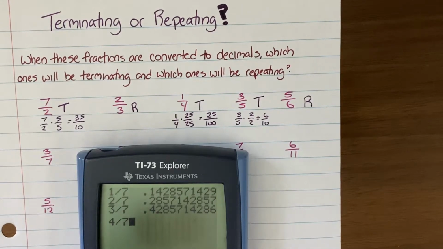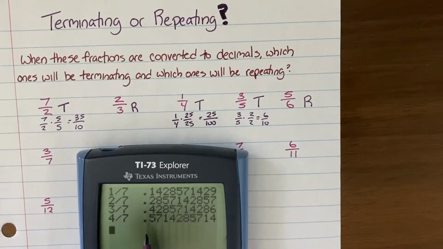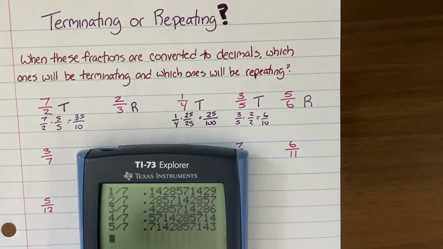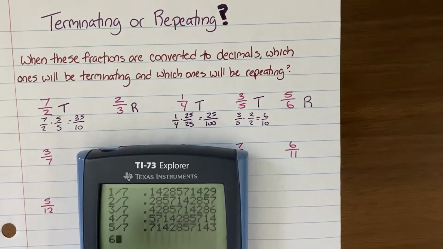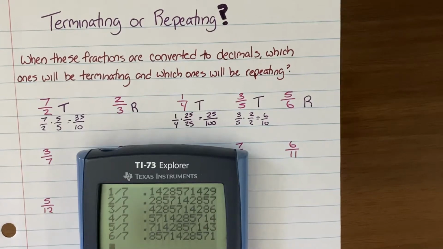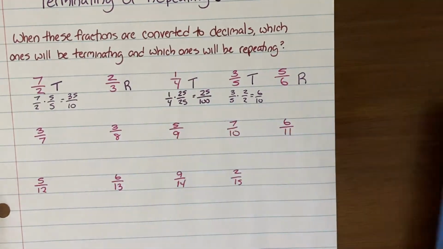4/7. So we're having a repeating decimal here, and it looks like it doesn't repeat until the 6th or 7th digit. 1, 2, 3, 4, 5, 6. Yep, it goes 6 digits before it repeats itself again. So this is kind of an interesting repeat number. It's a long repeat number. 0.7142857, 714. That would be 2, and then the 85, except they rounded it. Yep, so 7 is going to be a repeating decimal.